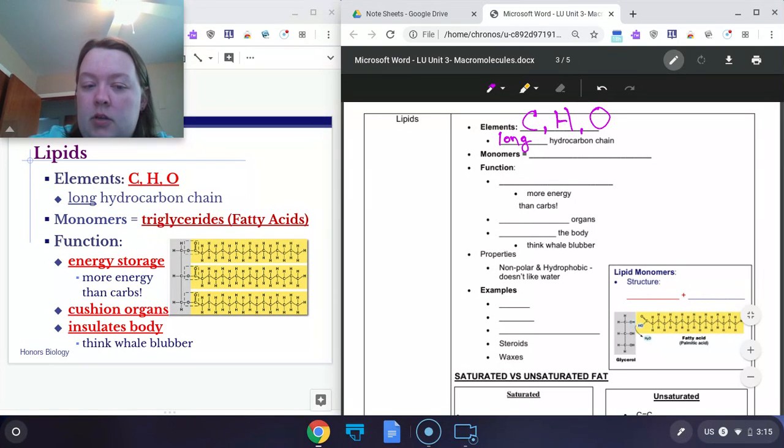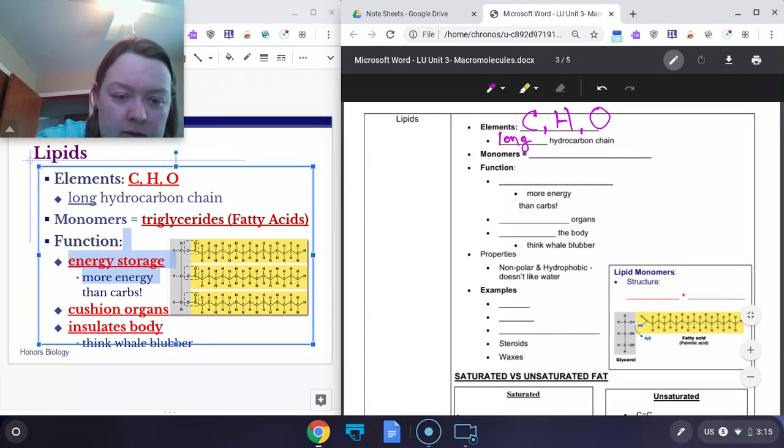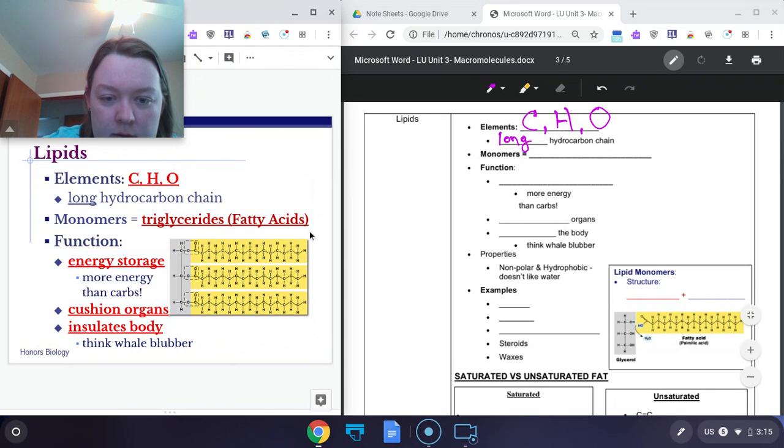So if you were to look here, this is a bigger image here. Long chains, so these whole ends, I keep forgetting I can't write on the PowerPoint. The part that's highlighted in yellow is primarily carbon and hydrogen. There's only a few oxygens on here in a few places. So lipids are mainly carbon and hydrogen with a little bit of oxygen.